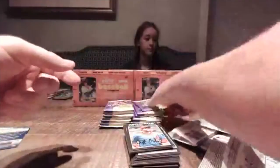Wait, what was the auto in the third box? He already asked that. We haven't gotten the third box yet, Jared. We're just now opening the packs for the third box. That was box two. The auto in box one was the Francisco Alvarez. Or box two was the Francisco Alvarez. We didn't get one in box two. Yeah, there isn't an auto in box one from what I can tell. Well, we did get two.